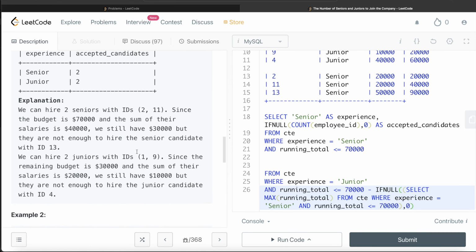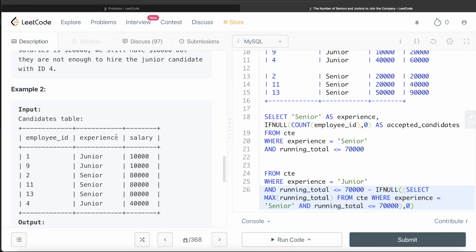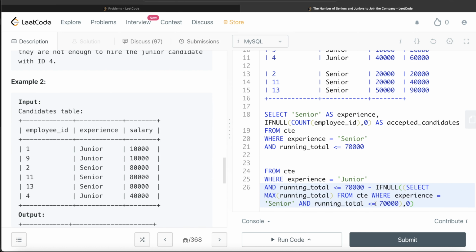So in this case it is going to take 40,000. And in this case, since there is nothing, basically you have hired no one from the senior, so you have spent $0 in hiring seniors, so you have 70,000 minus 0, that is the entire $70,000 budget to hire juniors.